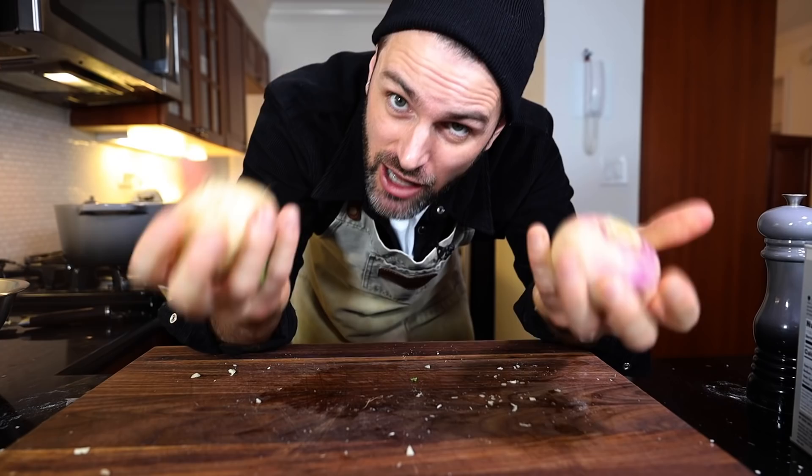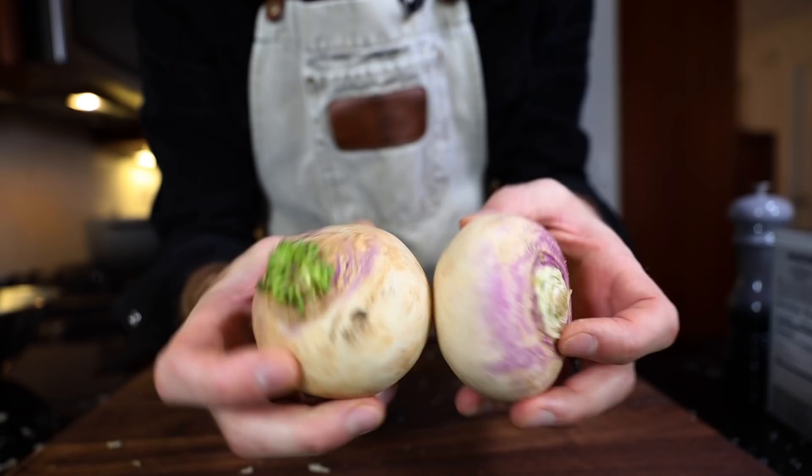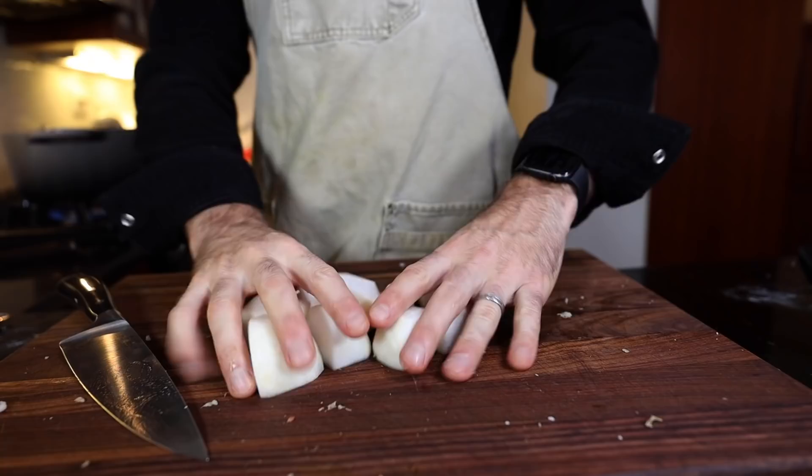So now I've got two turnips. This is my first time ever using turnips in my entire life. I don't think I've ever held a turnip before, and they weren't labeled in the grocery store. So I had to guess that this was even a turnip because I didn't really know what it looked like, to be honest. I know what a turnip is — I call people that all the time — but I had never actually used this root vegetable. You peel this up. It kind of smells like horseradish. Horseradish is its own thing, okay. And then quarter your turnip.